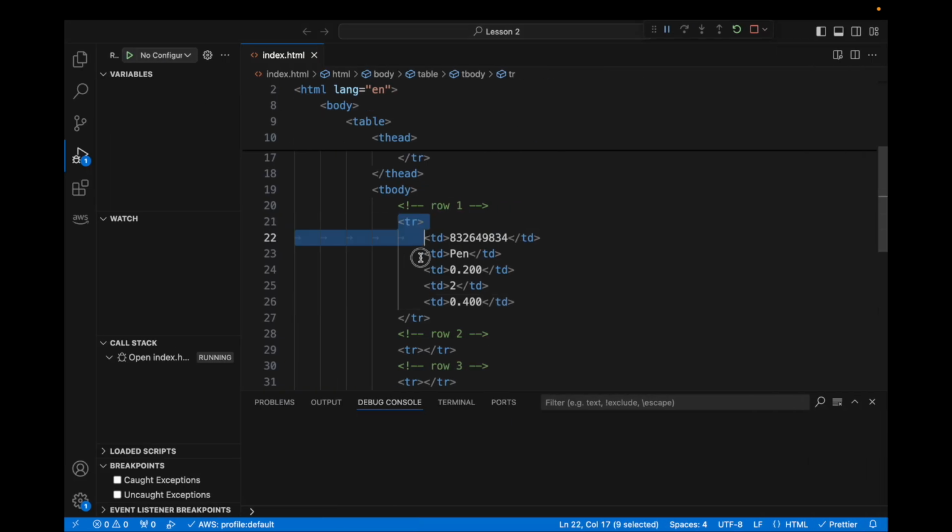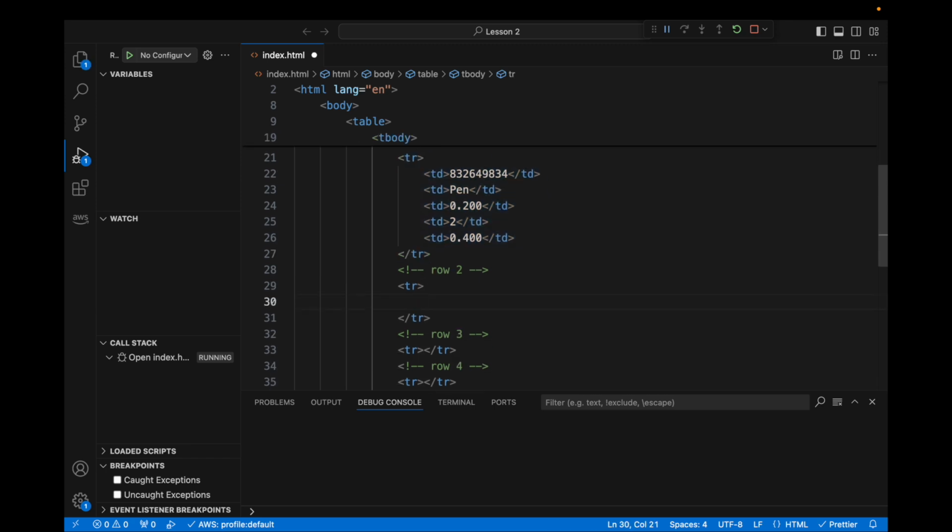So we save that, refresh, and now you can see it has created the first row. I know it doesn't look like a table right now, but we'll just wait for it. So this is the first row, and we've created it using TR and TD.